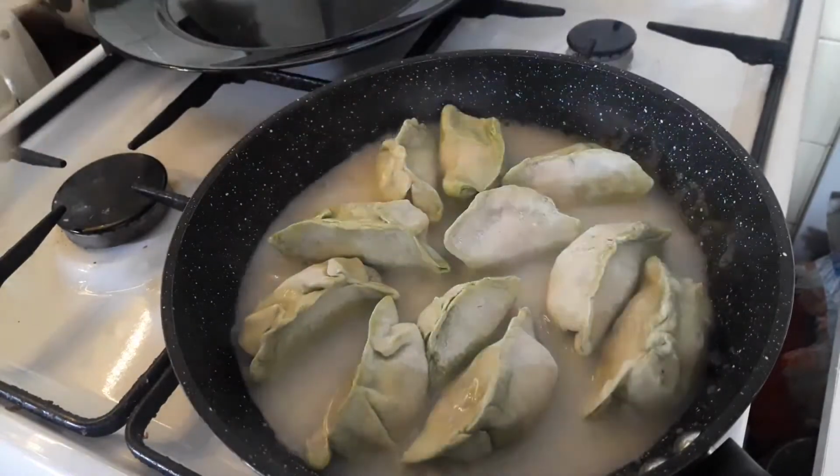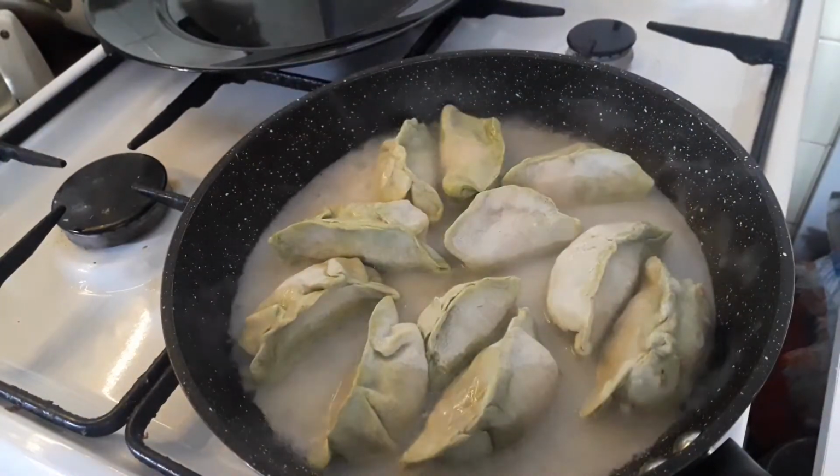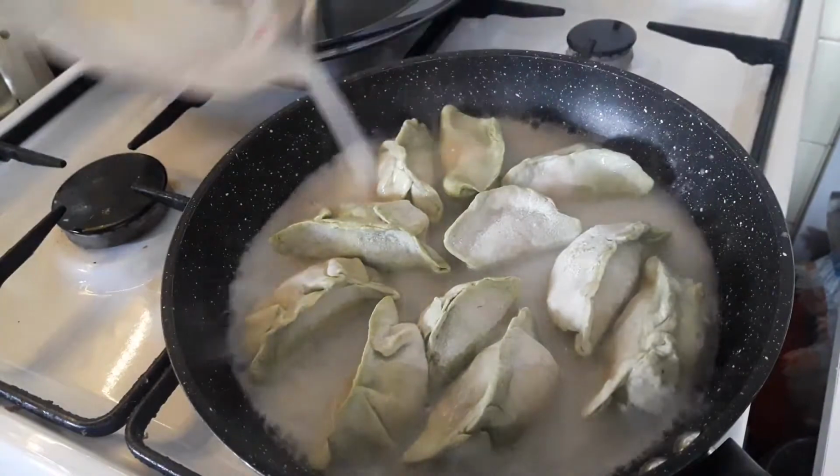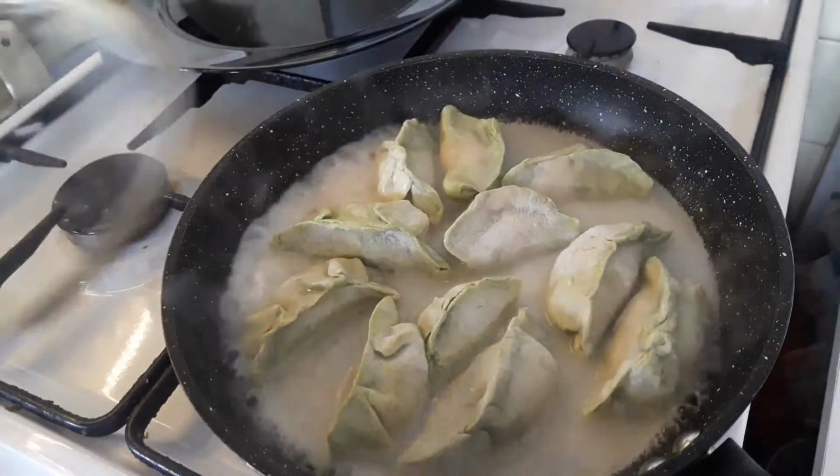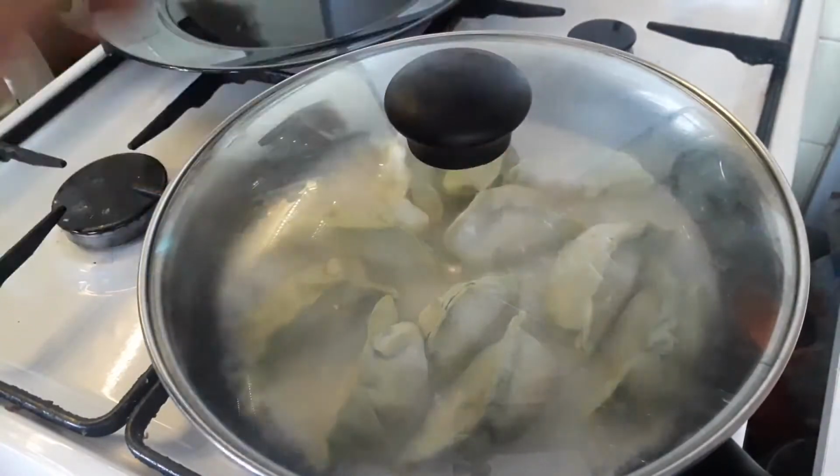What happens is that it's been fried on the bottom, so it's nice and crispy. And now it's going to be steamed in this liquid. Put the lid on. Don't take it off until the dumplings are ready.